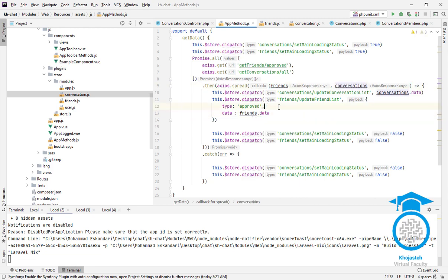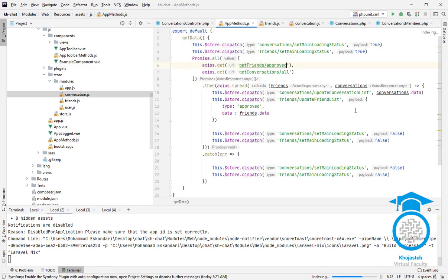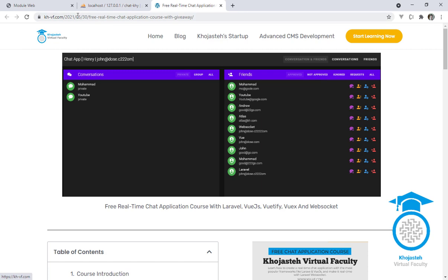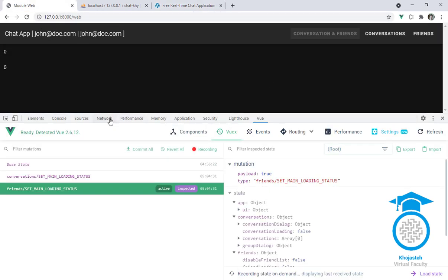And as you can see, the reason I'm setting this to approved actually as a default value, because when we are loading our application we're simply calling for list of approved friends, but when we actually click on these buttons to get a specific item, we're going to use another logic, another dynamic value in this case to update based on the button which we are going to click to get lists of users related to actually friends.